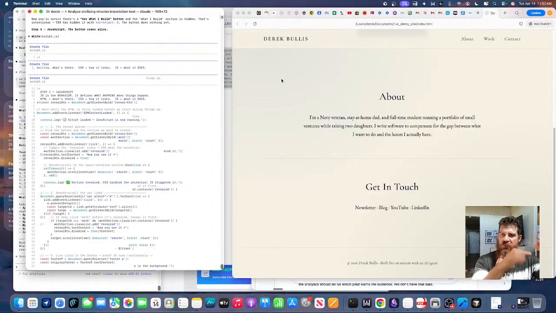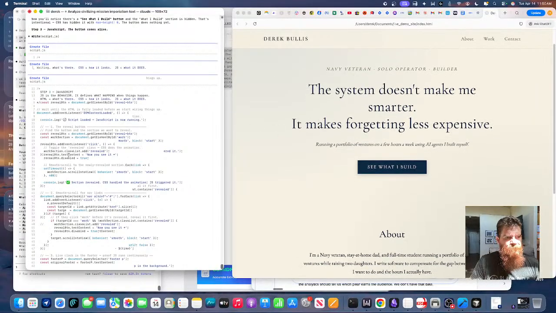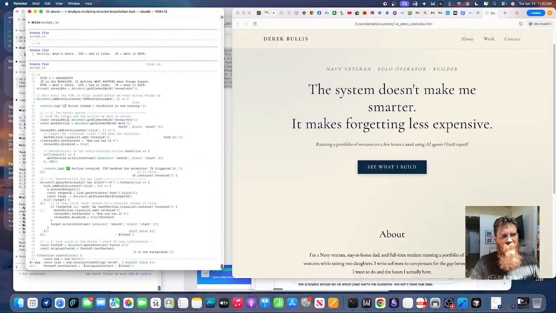So the HTML made a specific wrapping. Think of it like framing. It code-framed every single little text body piece. And then when we went through, CSS layered it. It created a line. It created a background color. It created a gradient level. It created all these different things. Now the JavaScript is going to be that behavior.